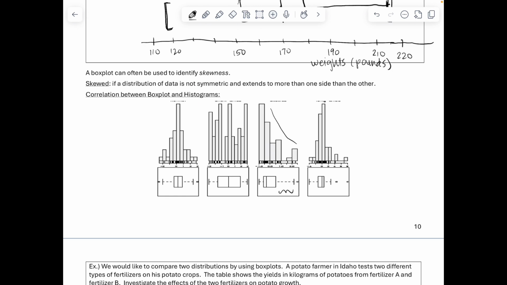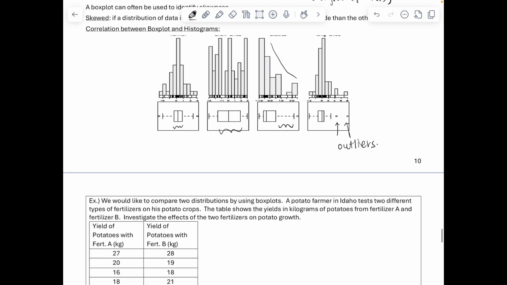If it is more spread out data, like the second one, we have a wider box here versus the first graph, which is a little bit more condensed. It's more normal. You'll notice that that box is a lot smaller. You also might notice that there's some dots out here, or stars, and these are going to represent outliers. We'll get to that momentarily.